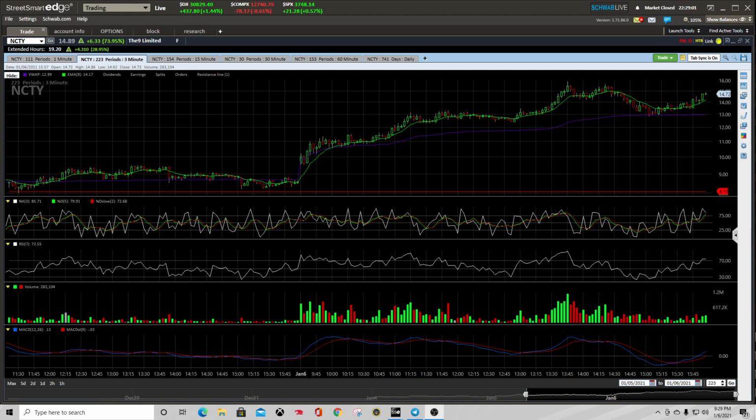So on a cash account, you can trade as much as you want as long as you use settled funds, right? So if we had a $1,000 account, we would divide 1,000 by 100, which would give you 10 potential trades at $100 per trade, okay? So you could use 500 one day and make 5 trades that day, and then 500 the next day and make 5 trades that day.